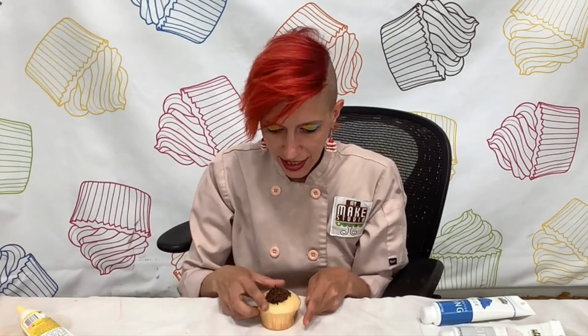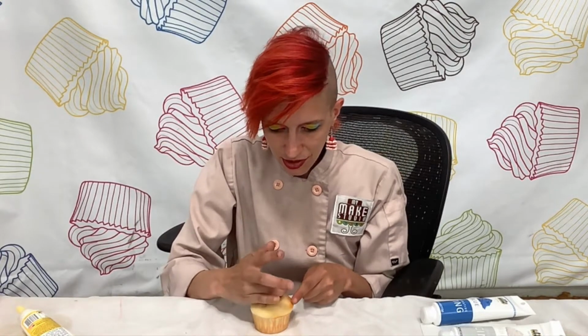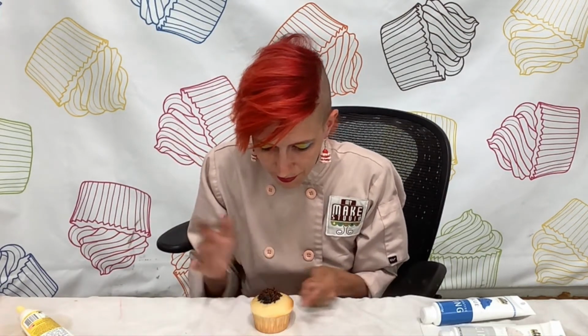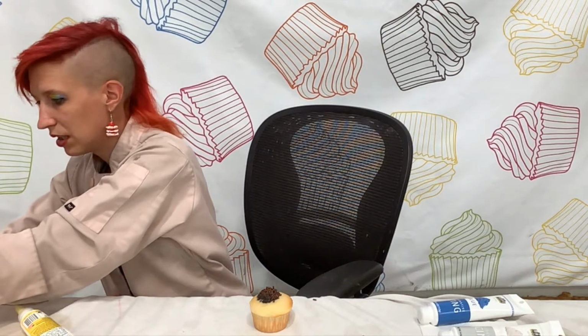And I'm not pressing as hard as I can, but I am applying a little bit of pressure. So I think this is a little too wide. So the upside is now the sprinkles are on there. I can actually move this around and help shape it into the shape that I want. I just want it a little less, I want to push it back a little bit more. Actually really like that. And then I don't need these, so they can go back in my bag. Sweet. So these are going to be the seed parts of our sunflower.